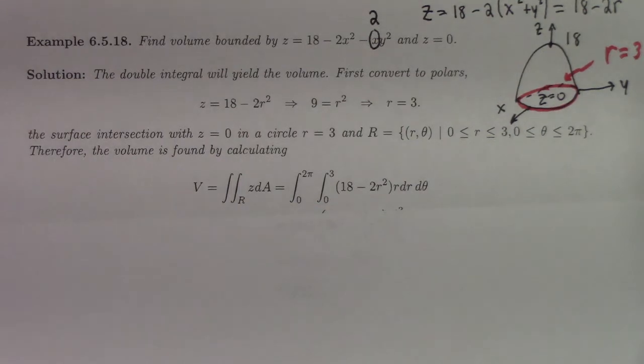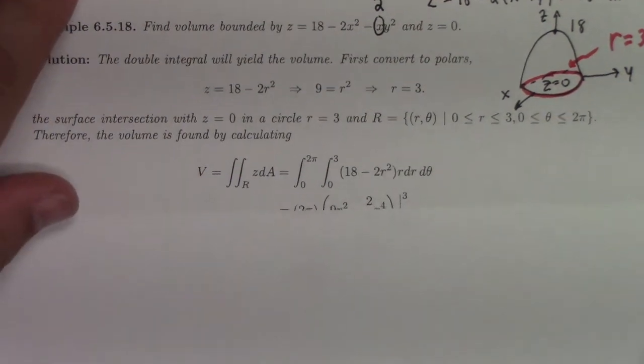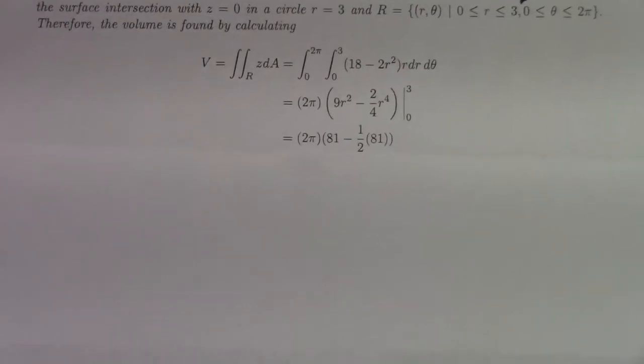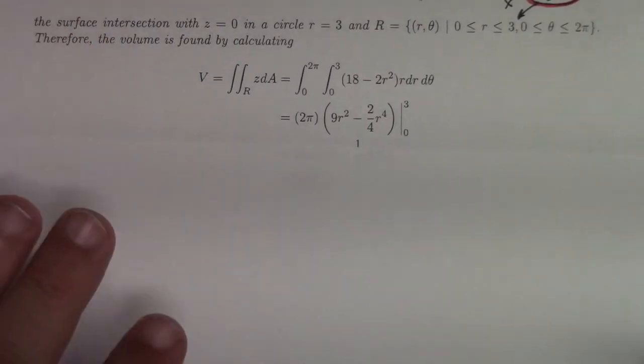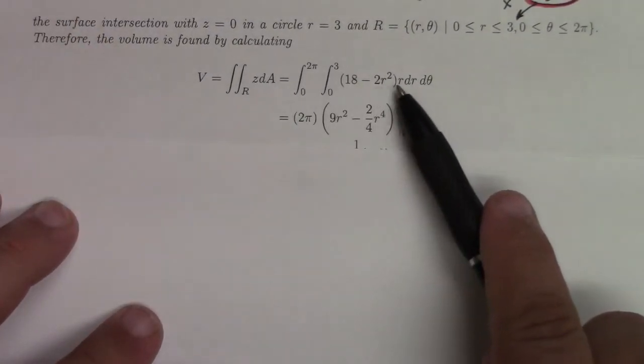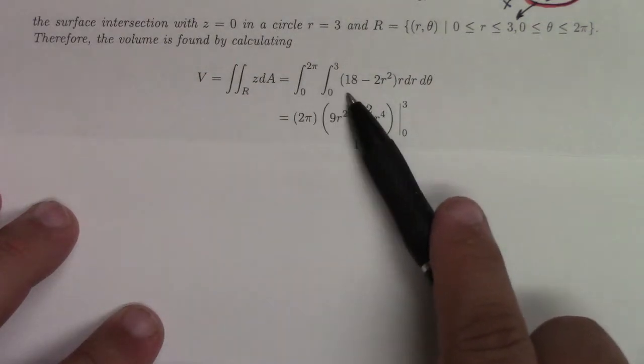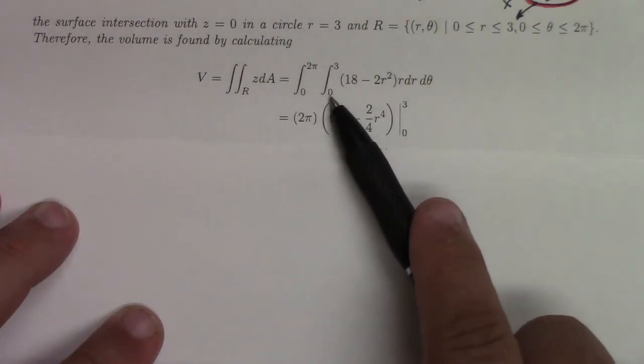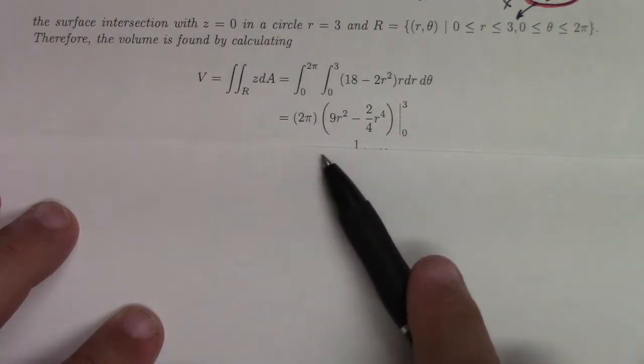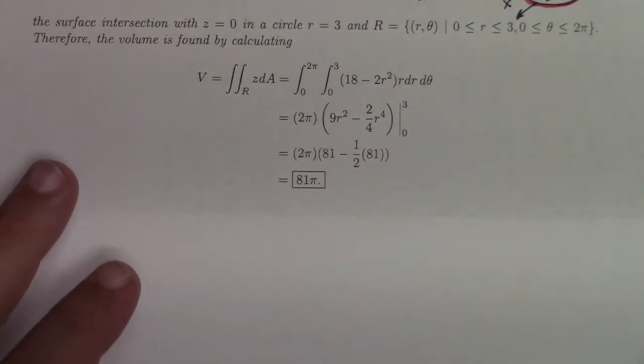But what about? So I think I'm actually. Okay, yeah, that's fine. I was thinking about cylindrical coordinates here, but there's no need. This is a double integral. So all right. So the integral of z dA, changed to polar coordinates, r dr d theta. Z is 18 minus 2r squared, and r goes from 0 to 3, and theta goes from 0 to 2 pi. And so there you go. Yeah, 81 pi. All right.